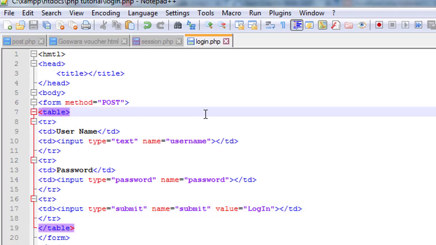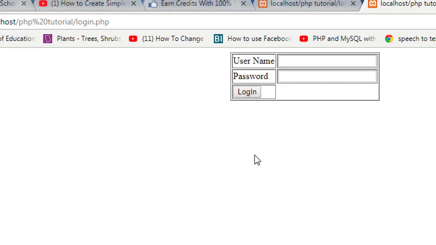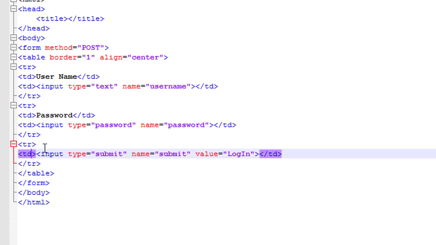Let me do some modification. Table border equals to 1 pixel, and align equals to center. Let's save this and refresh the page. Still, this login should remain in the middle. So for that, here I'll use colspan equal to 2, and align equals to center.